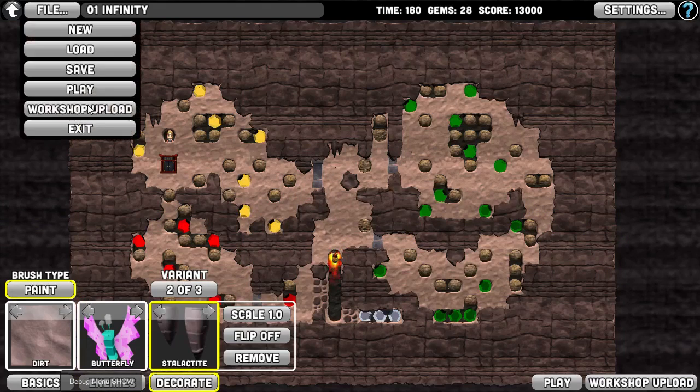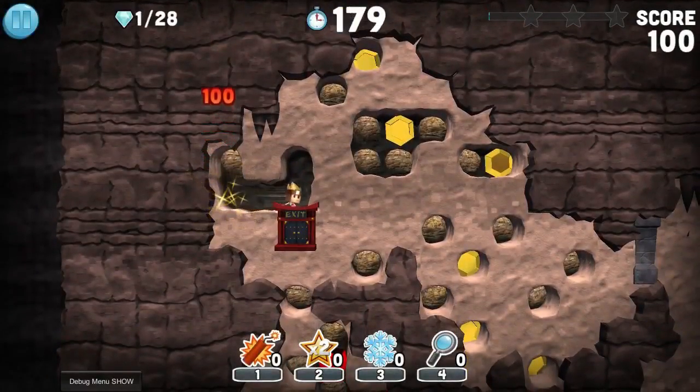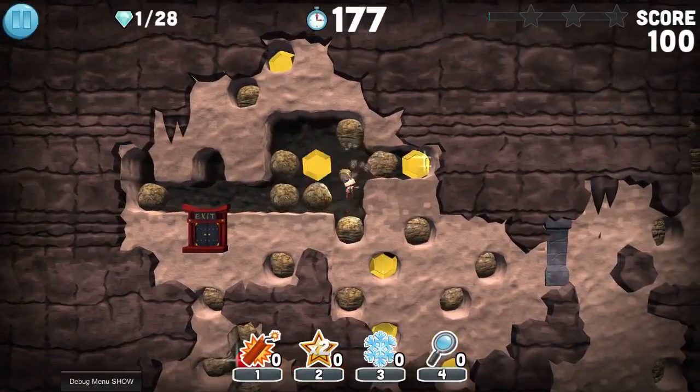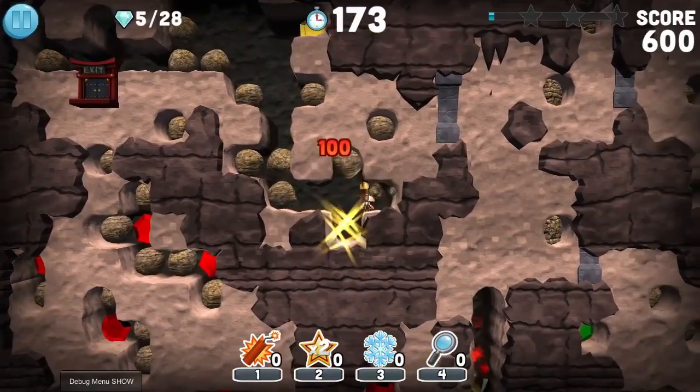So let's actually play this level. And here we go. So I've made a kind of figure of 8 level. You don't have to collect every single gem, but you have to get most of them. And I've made it so that you have to be good to get your 3 stars.